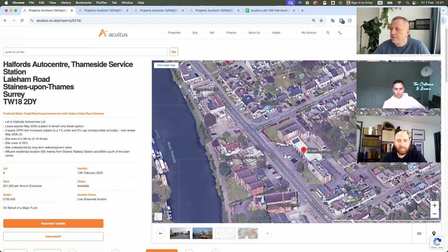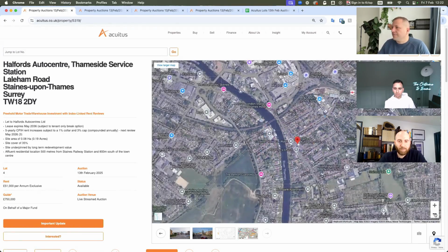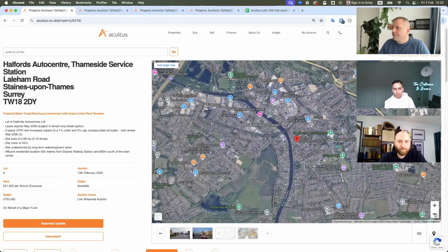Yeah, my only question was, if they left that location, I think someone like Quick Fit will sneak in there because they're always looking at filling in gaps of other motor trade people that are there, and it's main road. It's right in the middle of that whole area. I think it's good. Yeah, the location is absolutely spot on, and also it's a good potential development exit if you want to in the future. My only concern here is, why is the fund selling it?